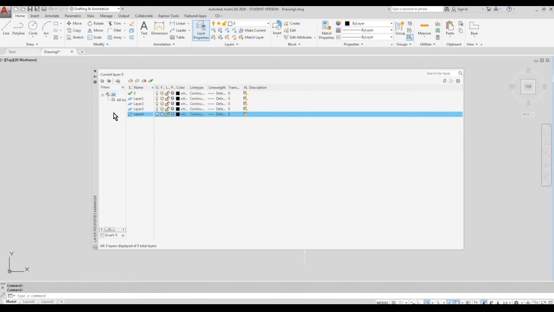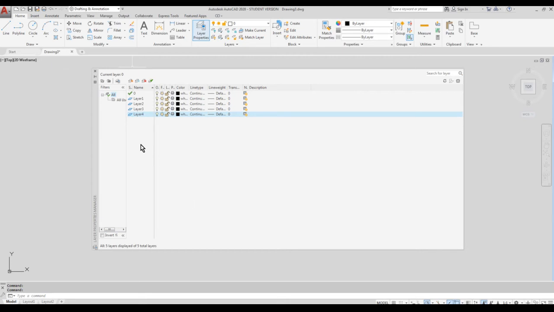Our first step is property changes. Everything that is in these columns are properties for a specific layer. One of the most important things to do in order to ensure that the drawing becomes as user-friendly as possible is we always rename the layers. We never leave layers as layer 1, layer 2, layer 3. We tend to give layers descriptive names in order for whoever else will be using the drawing apart from ourselves to understand and to know what is on that layer.